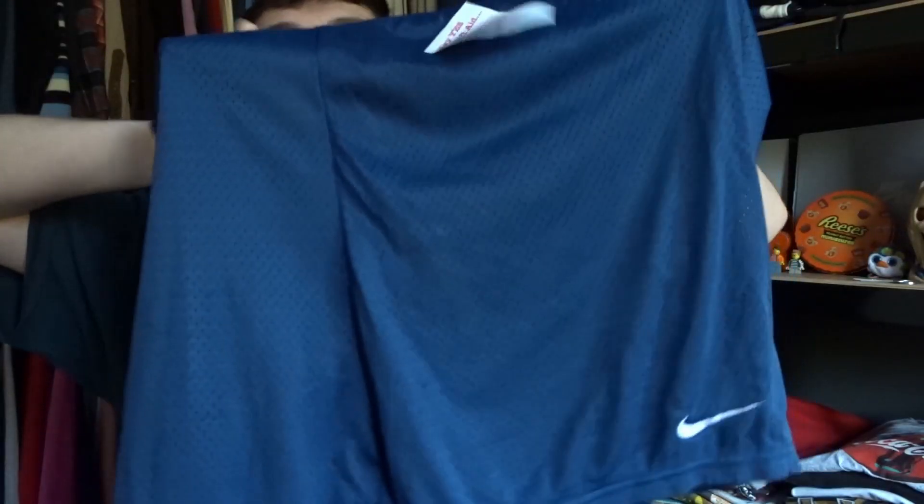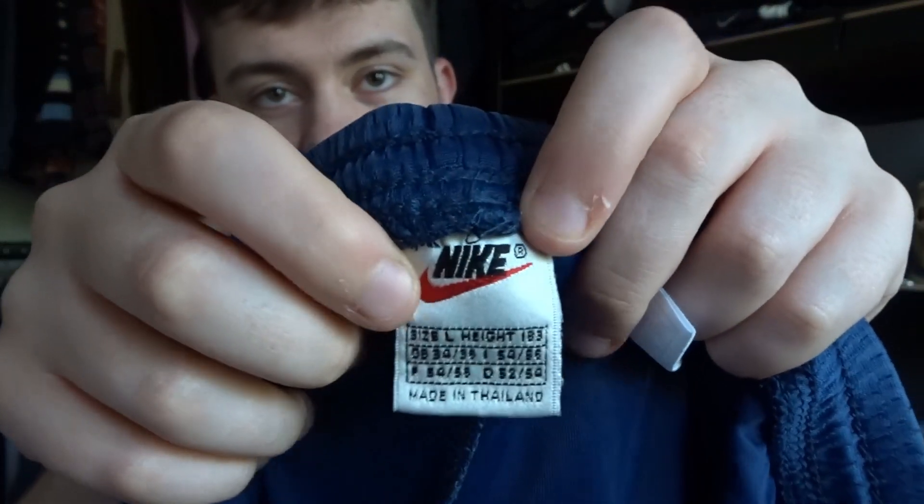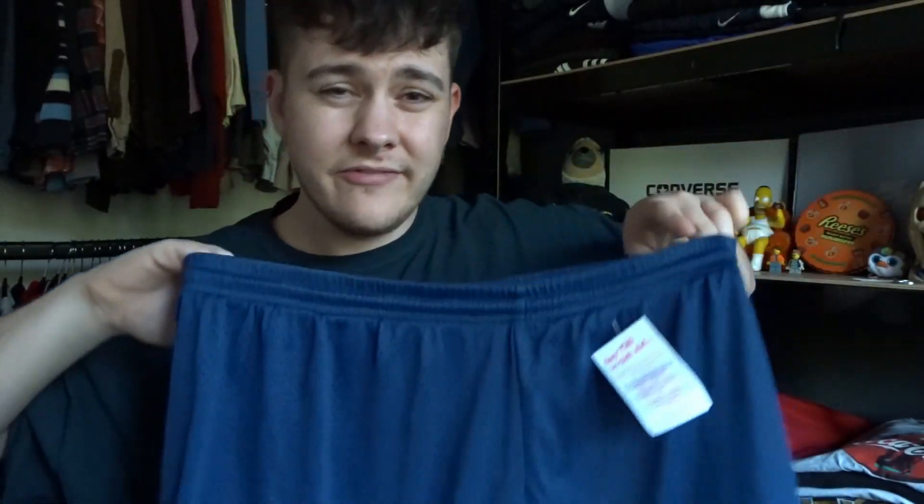I think they're going to sell on Vinted - can offer a cheaper price over there, so even if we got a fiver. The other pair of shorts are Nike with a cool hold design - just reminds me of proper American shorts. They're not that special, just the white swoosh, but the reason I picked them up was the tag - the 90s white tag. Size large, £4.50, paying up slightly, but I think we should comfortably get between £15 to £20. Probably sell on Depop, but I'm going to list them everywhere and hope for the best.